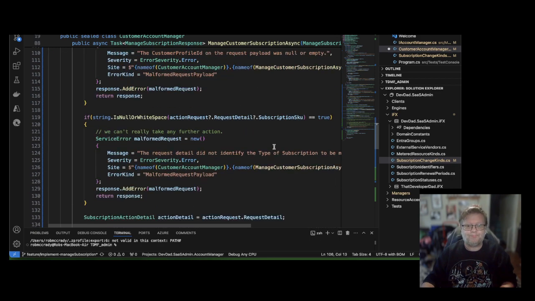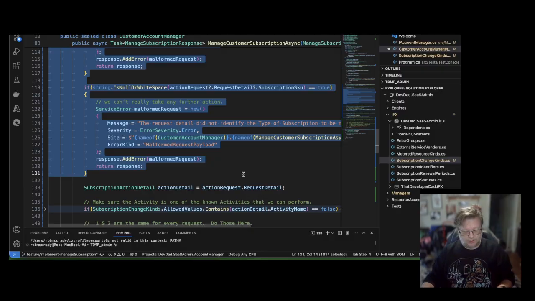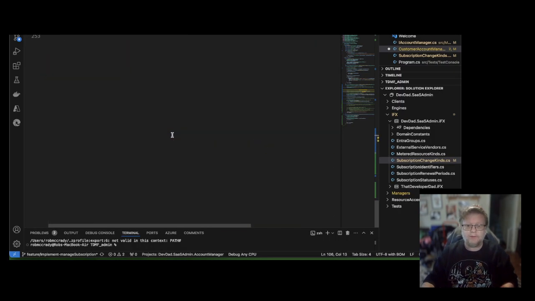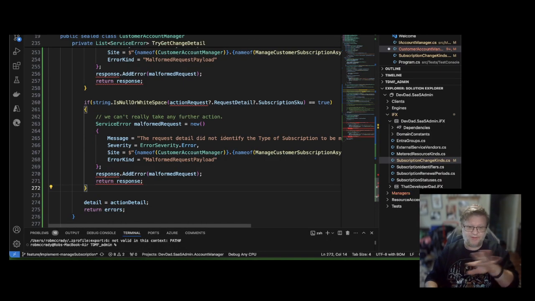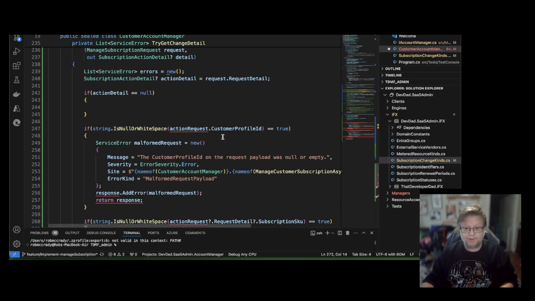So I'm going to cut those guys, bring them down here, paste, and they're going to be riddled with errors.